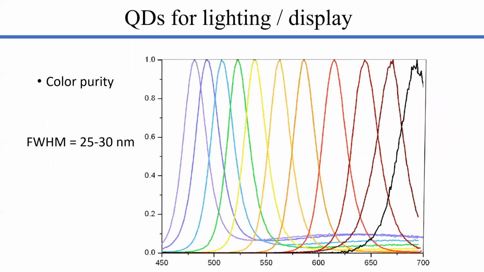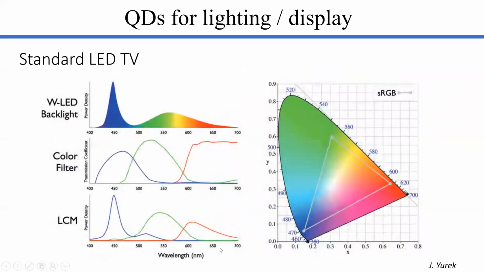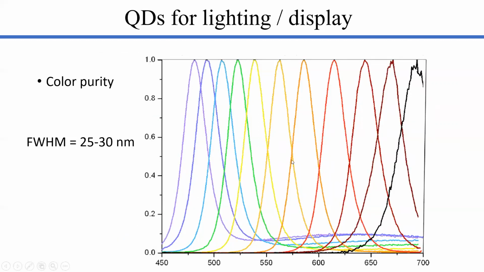First example I will show you is the use of quantum dots for displays. And here we will mainly use the fact that we're able to obtain solutions that emit light with very pure colors, which means that if you take an emission spectrum, the width of the spectrum will be much narrower than what you would get with other kinds of fluorescent materials, such as inorganic phosphors or organic molecules.